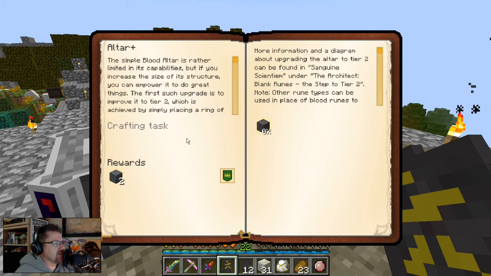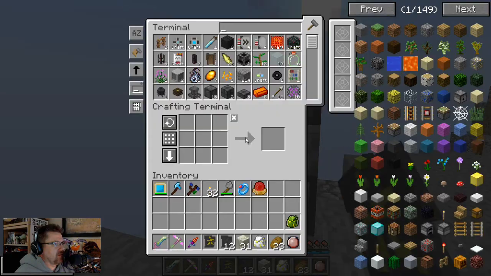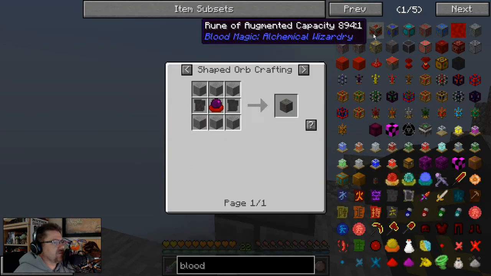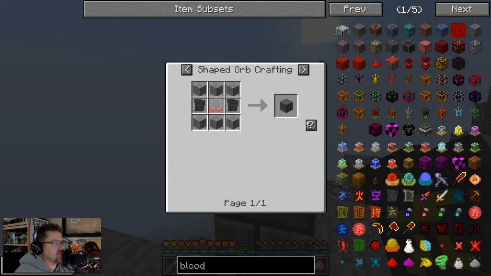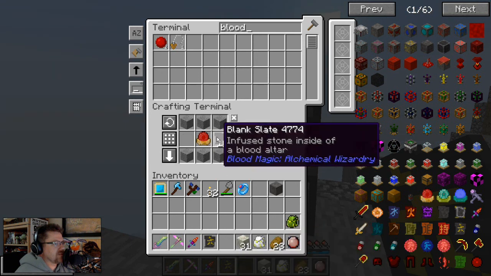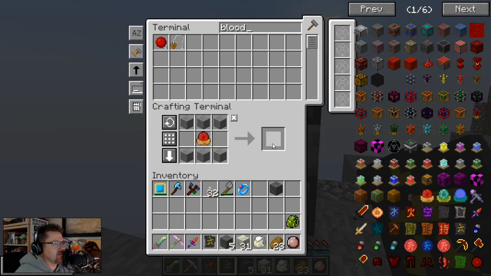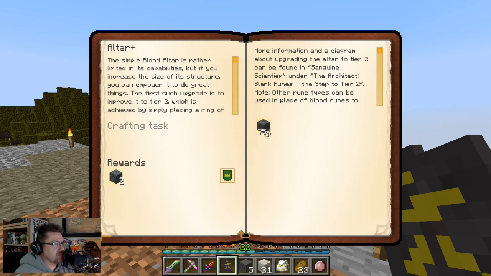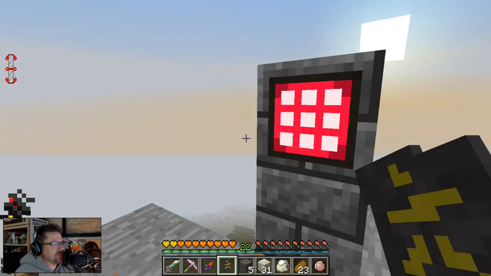Altar Plus. Unlocks one other quest elsewhere. Blood Rune. Okay. Questing, questing, questing. Blood runes are stone. Okay, yep. So boom. We'll take the rest of these blank slates. We'll make, I think, 6 will be enough. Perhaps. Oh, I need to make 8.